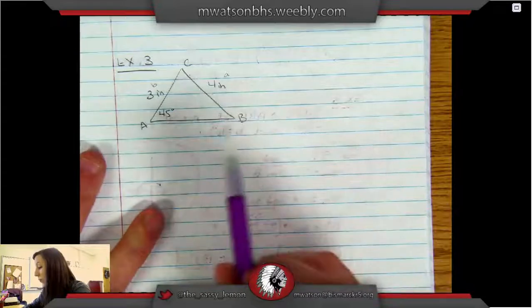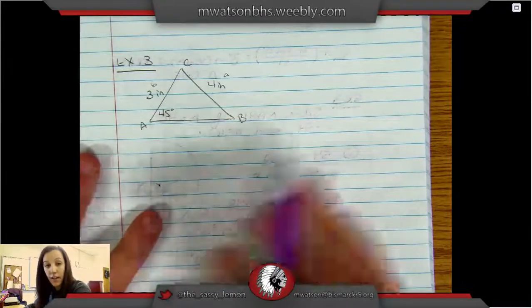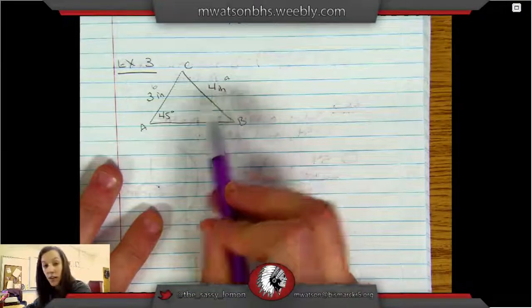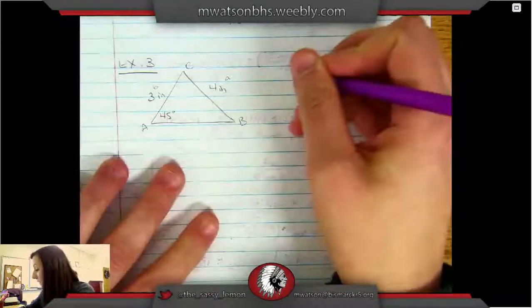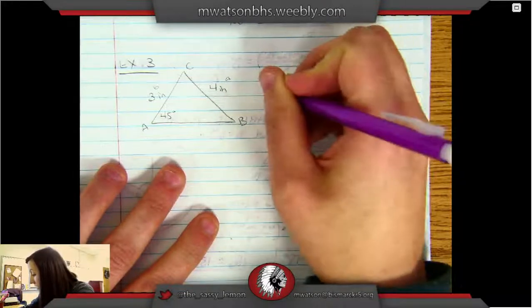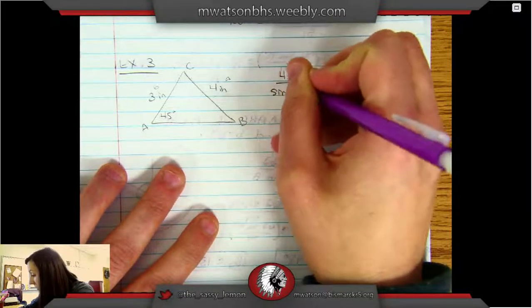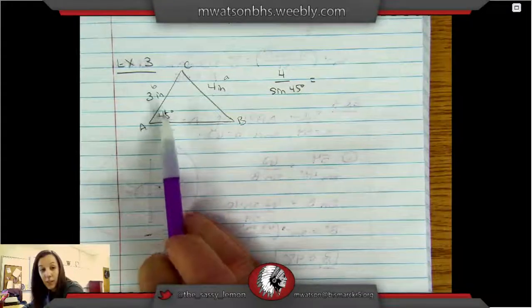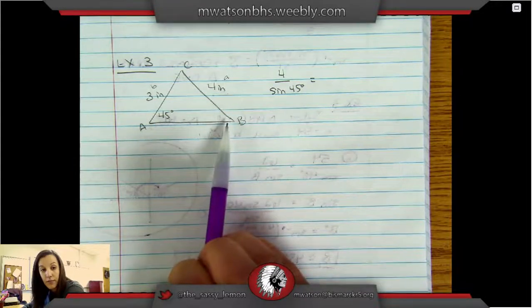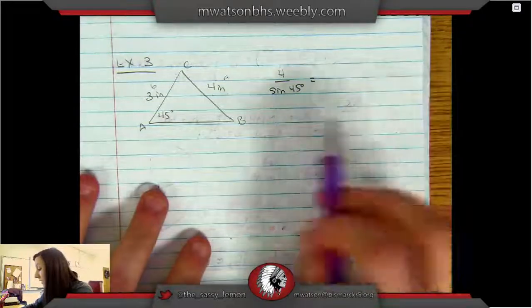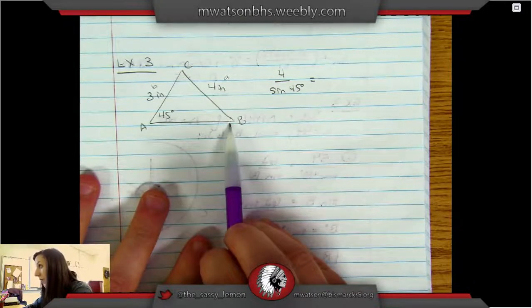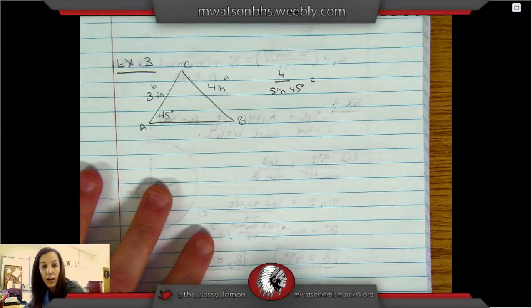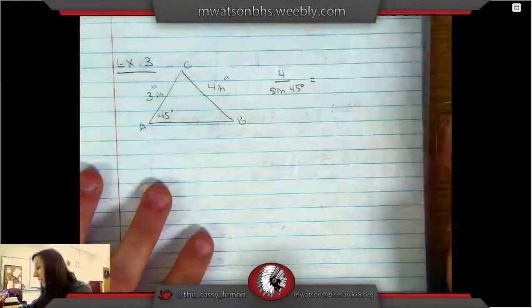Now, in order to do that, we're going to have to use the law of sines, and we have to have a known ratio. So our known ratio are these a's right here. So I'm going to go ahead and set up 4 over sine of 45 degrees equals. Now, the only thing that I can find at this point is angle B. And this makes me realize that, oh, I've got the ambiguous case because I can't immediately solve for a third angle, which means that this is going to be a little extra work.